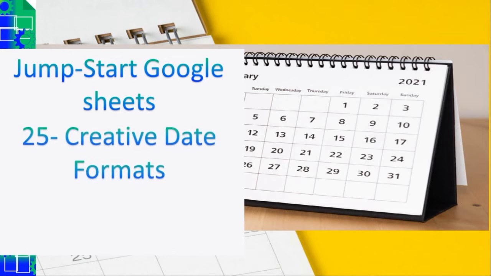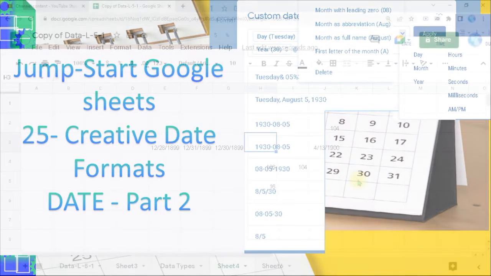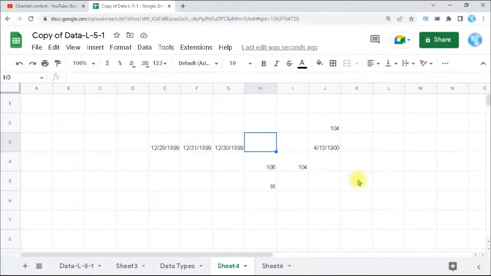Today we are going to explore a very important topic from Google Sheets, which is the format of the date, so how you want your date to look. It differs between different countries and regions, how the format of the date looks and how suitable it is for you, also for your team, and also how visually good and appealing it is to you.